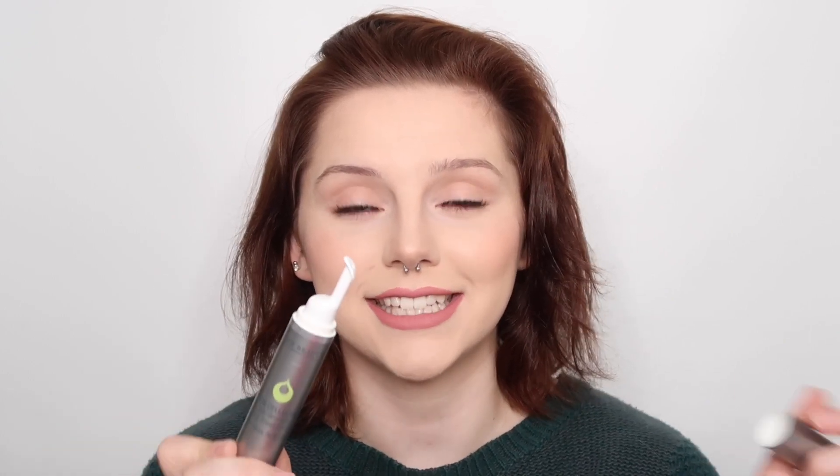I also got a sampler — this is the Becca Ultimate Cover 24 Hour Foundation. I'm not sure how I feel about that. The very last thing for this box, which I'm very pleased with, is the Stem Cellular Anti-Wrinkle Eye Treatment. I literally cannot wait to try this. I love anything skincare and this fancy tip applicator — okay, we are going to use that.